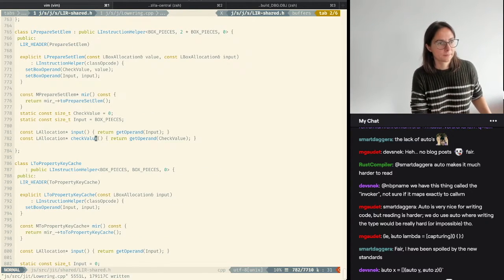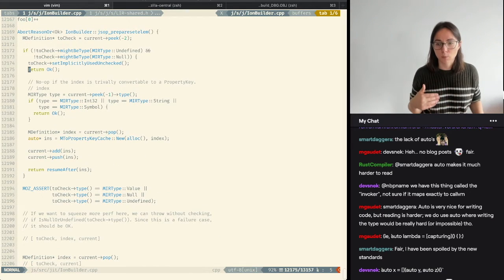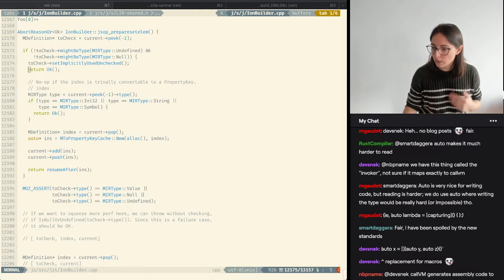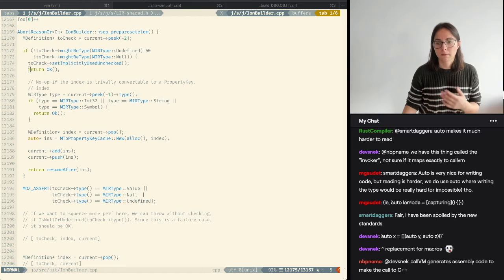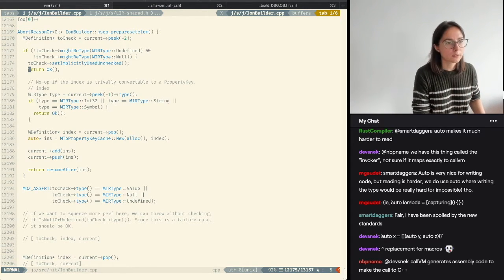Okay. So, coming back to IonBuilder, the thing that we were working on earlier, that we started off with a partial implementation but not a full implementation. Now we can do an implementation with the MIR and LIR stuff that we just defined. So let's do that.